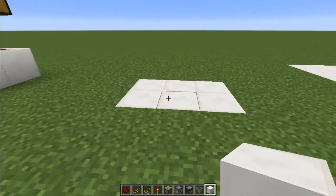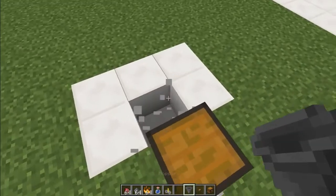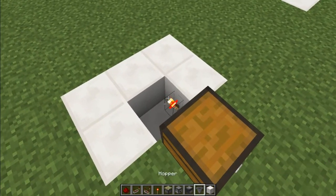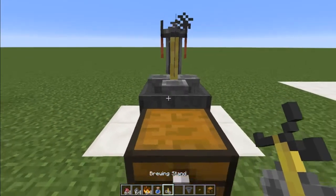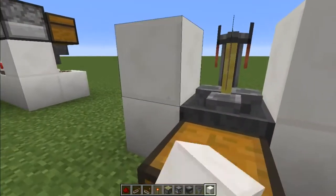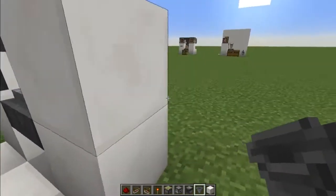The second design is almost identical, but you have your chest here and you want a redstone torch on the side of that block there, then a hopper into that and your brewing stand on top. Then you can fill in the sides the same as before, with a hopper on top and into it from the back.